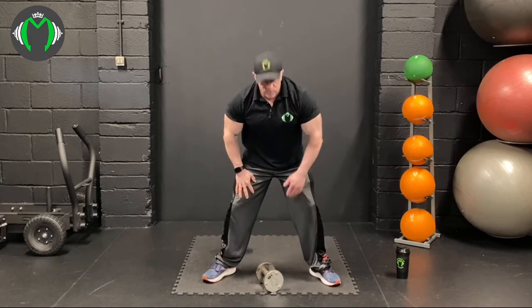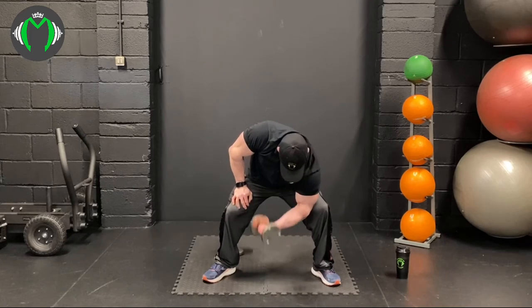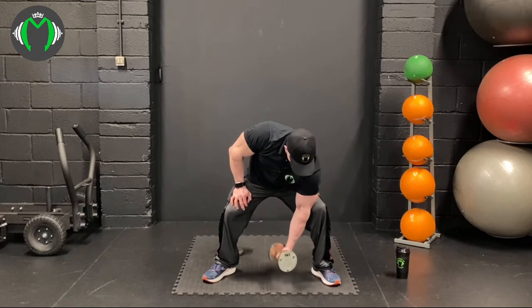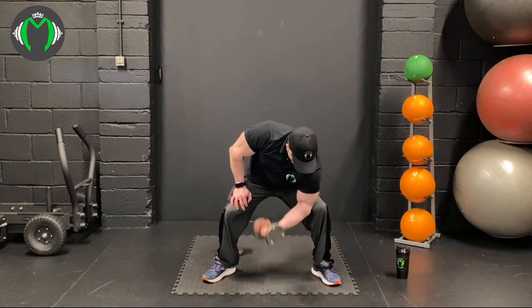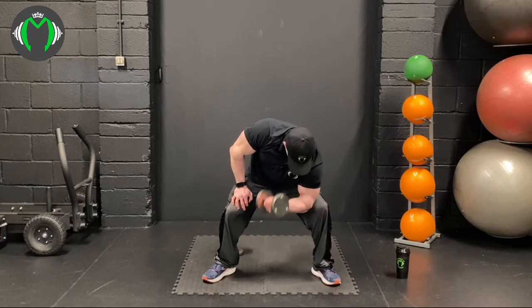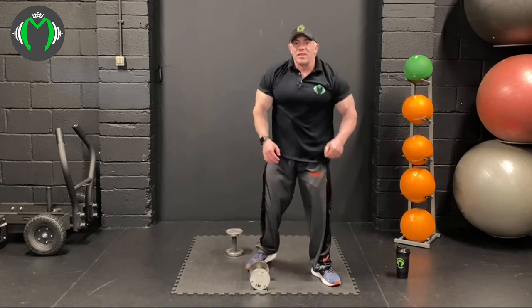Swap over to this side. Hand 10-to-2 on the legs, tricep on the inside of the leg. Squeeze up to 90. Focus on the bicep contracting and pulling with your bicep — don't just throw it up. Think about the muscle contracting and engaging the weight. We can still do a lot with a light weight.